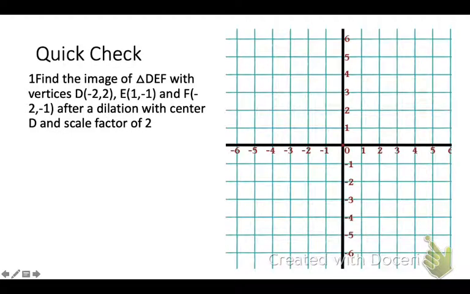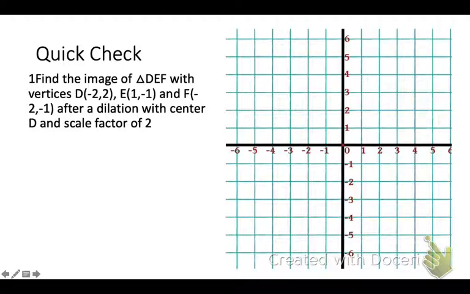Okay, so now you're going to try one on your own. You are going to draw this in your notebook. So you're going to find an image of DEF. You're going to make this graph, and then you're going to dilate it with a center of D. That means that D will stay there, and E and F will be at different locations.